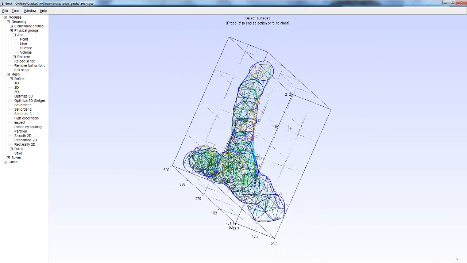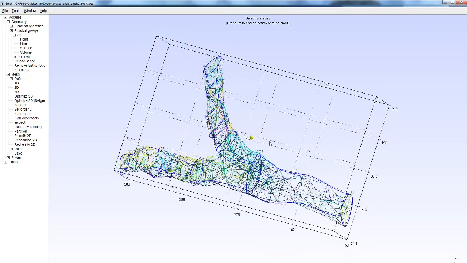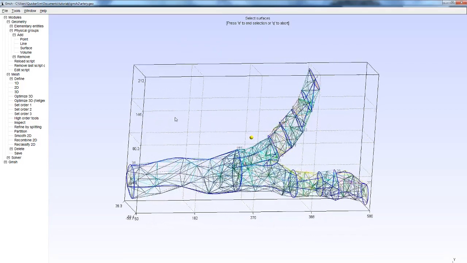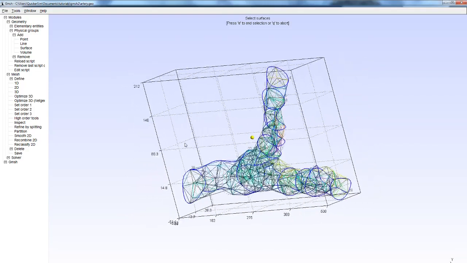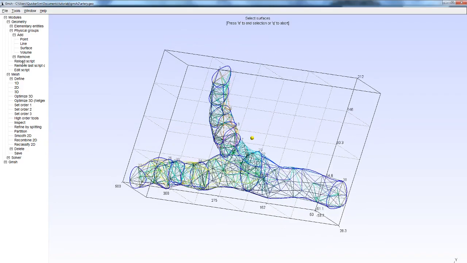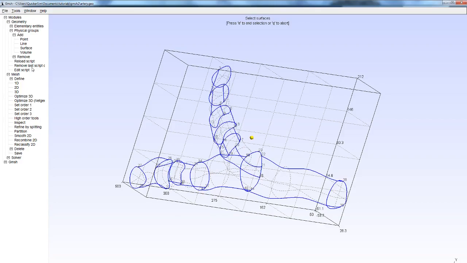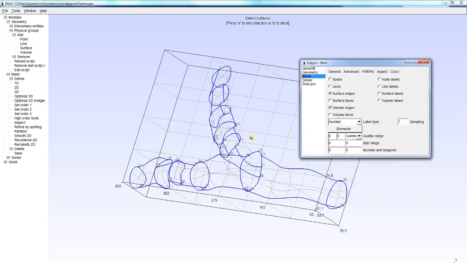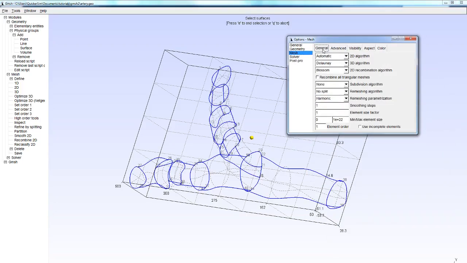As you can see, this is a very coarse mesh. It's absolutely insufficient for any sort of CFD simulation. So we're going to need to refine the mesh. And we are going to do that, first of all. Let's clear the mesh. So first of all, we're going to select a smaller global element size. So this setting is available here in Options Mesh General. And we're going to, let's say, pick 0.1.